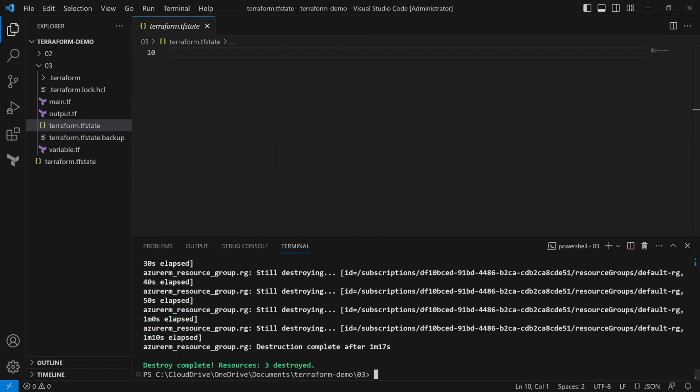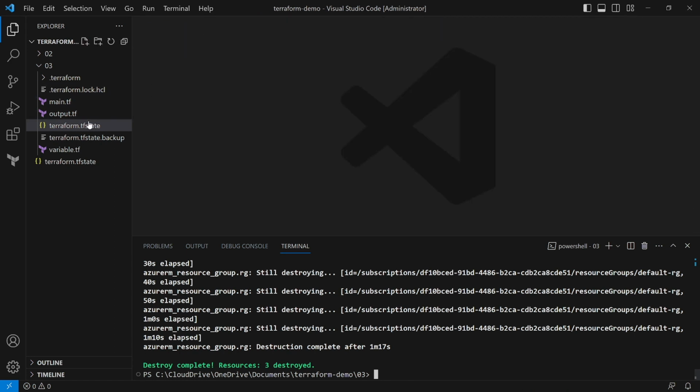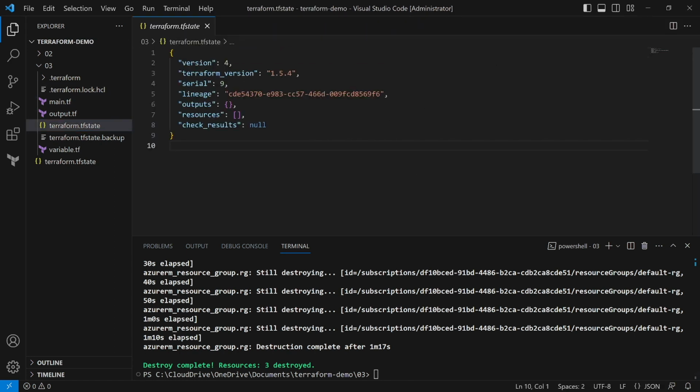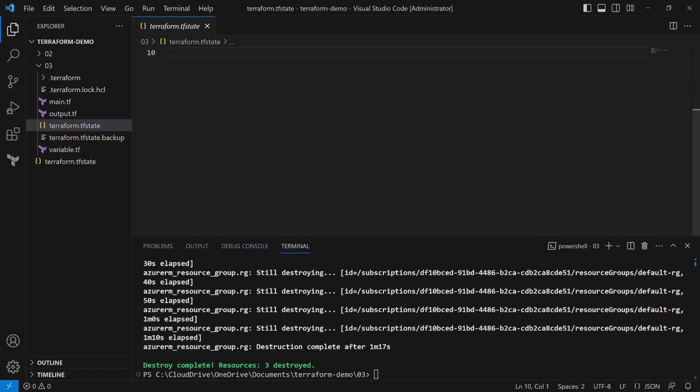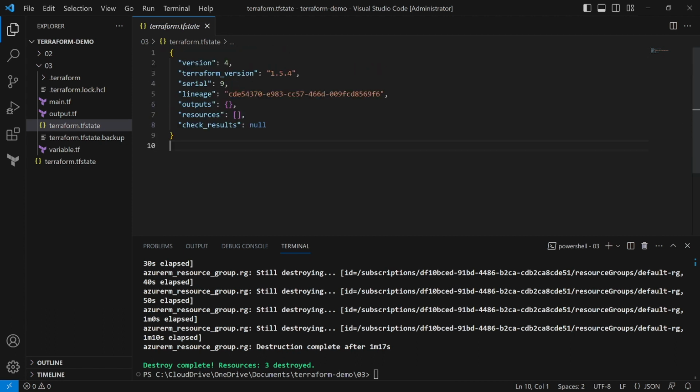Okay, so all three resources have been destroyed, and now we will analyze what is there in the TF state file. If I open the TF state file, you can see only metadata related to Terraform is there, and except this there is nothing present here. Everything is gone because we are not maintaining any resource group, any virtual network, or any storage account.